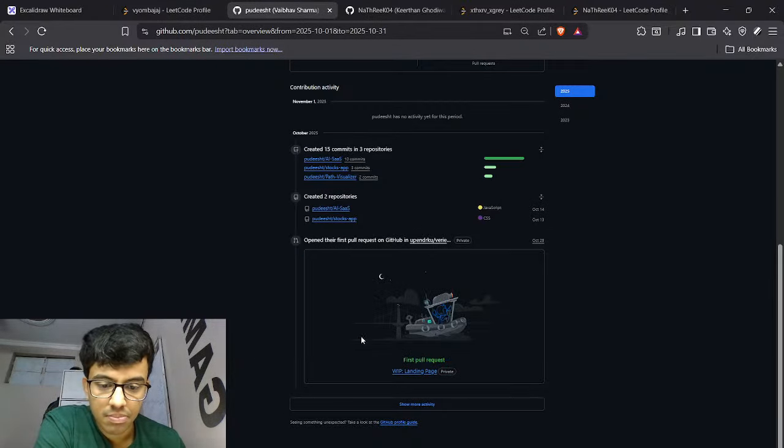These are the two rules. Given an input string S and pattern P, implement wildcard pattern matching.